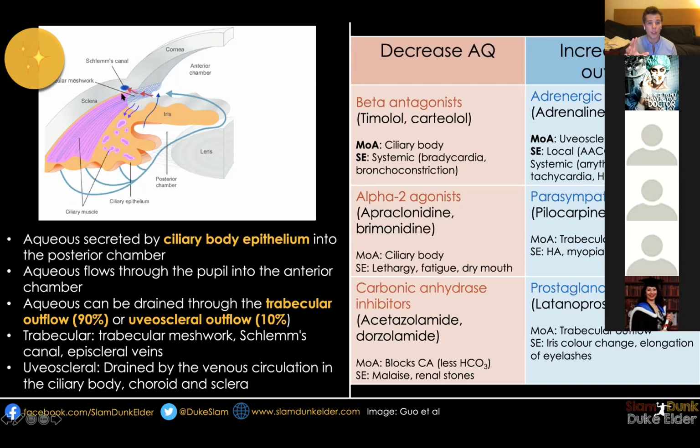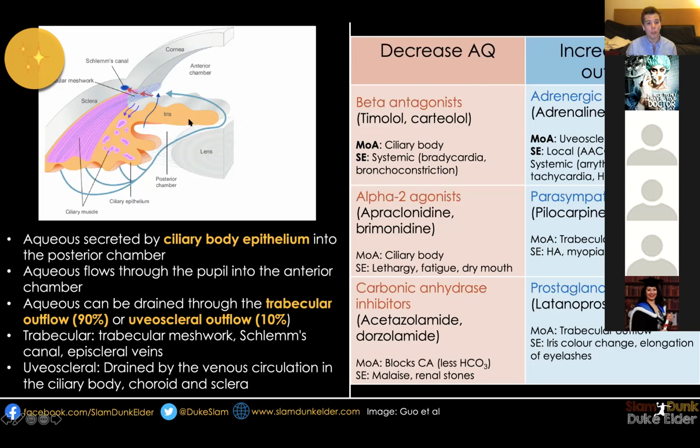That's about 90% of flow, and it's known as the trabecular flow mechanism. The other 10% goes via the uveoscleral flow, and that's essentially the scleral and uveal tissue soaking up any leftover aqueous humor and it being discarded in that way. So it's happening passively everywhere, whereas the trabecular meshwork has a very clear direction to it.